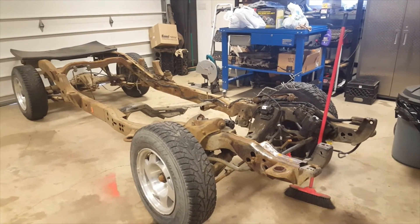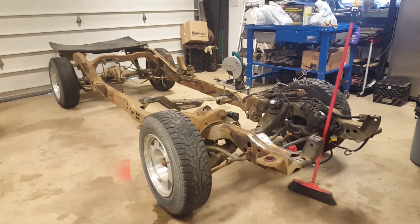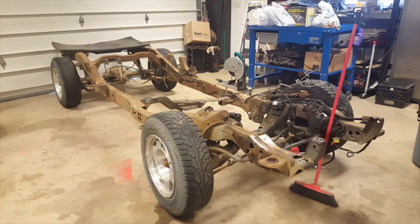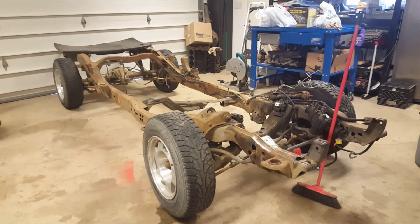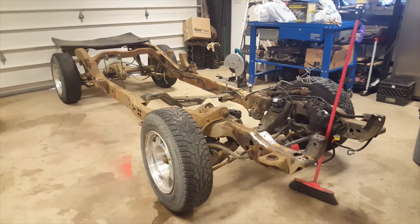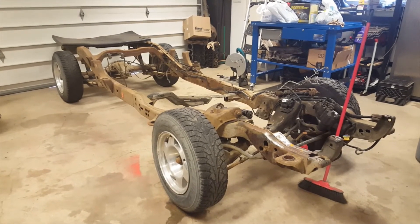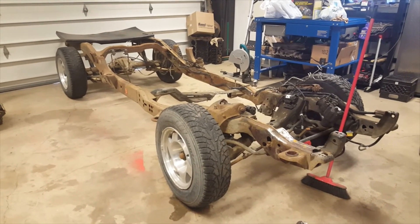That was kind of the basis behind the vehicle. It's not a race truck — it's just going to be a peppy daily driver that gets good mileage. I want the air conditioning to work, no check engine lights, no ABS lights, I want the cruise to work — the basic stuff. I don't know if I'm going to use HP Tuners or Holley Terminator X, or I've actually contemplated just using a carburetor for this year just to get the truck sorted out. I'll figure that out in the next couple weeks.